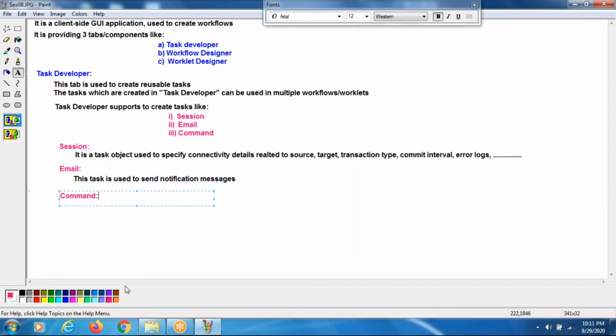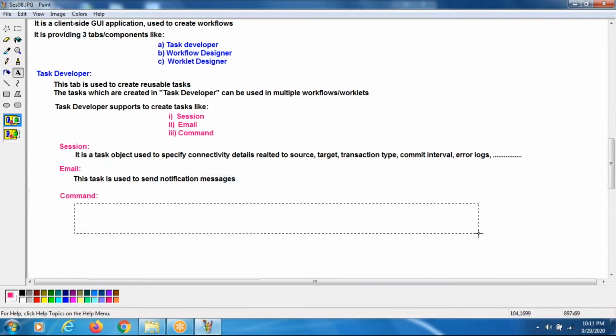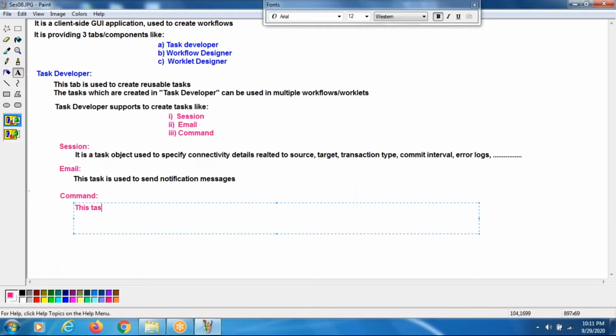Command. This task is used to execute commands, to call or execute the command prompt of the operating system.